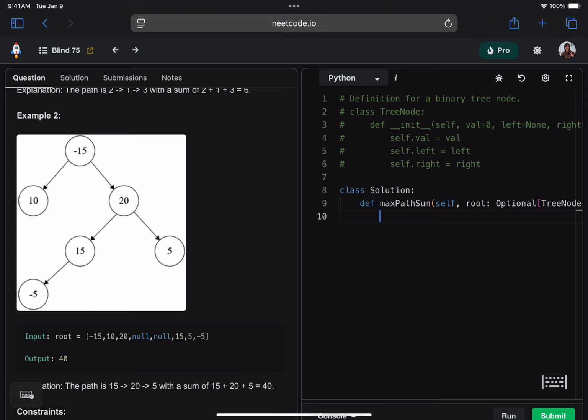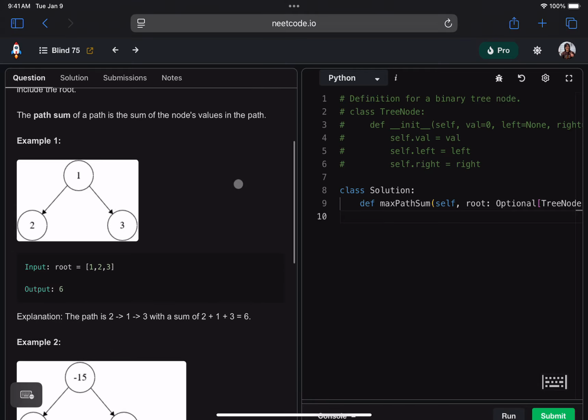Yeah, it's really not even that, because if you think about, for example, negative 15 to 20 to 5 to 15, that wouldn't be a path. Even though only one of them gets both children, in order to traverse that, you would have to go this way or this way, right? So actually both of those fail. So you know what? They've got a good definition for path here.